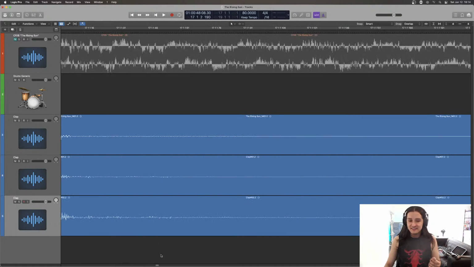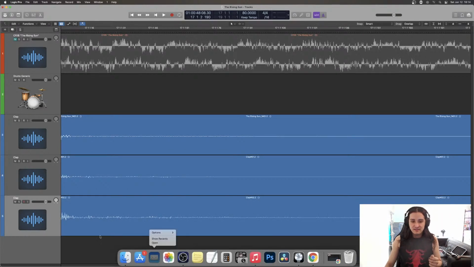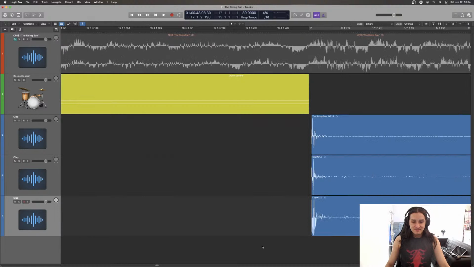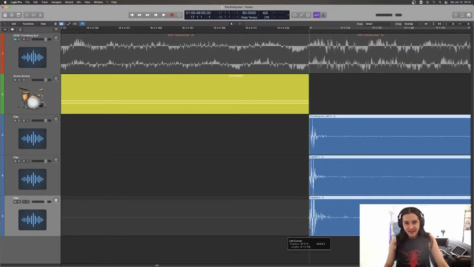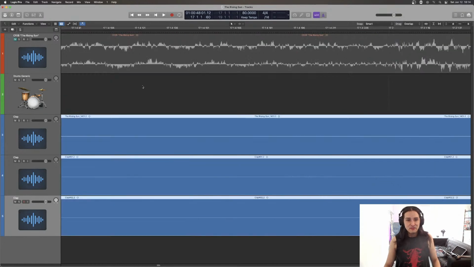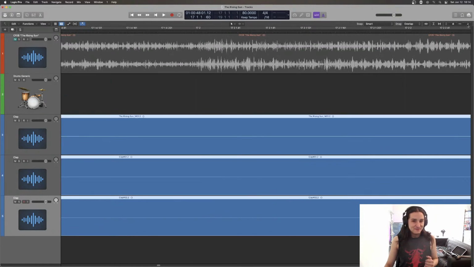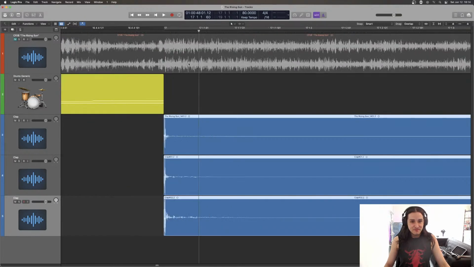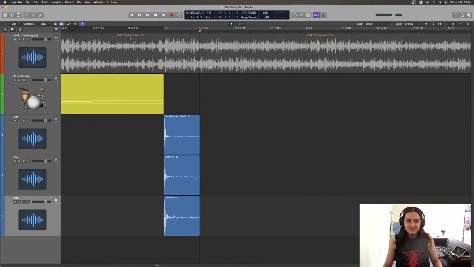So that kind of adds to the, like I said, it adds to the whole thing. The natural reverb of the clap. I don't know why I'm having a hard time getting this centered. Okay, there we go. Jeez, that took forever.